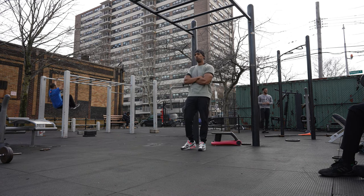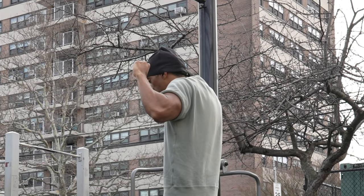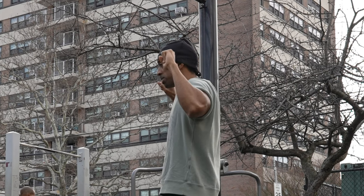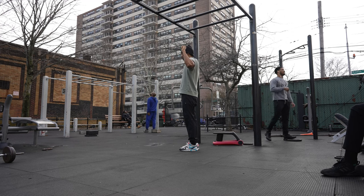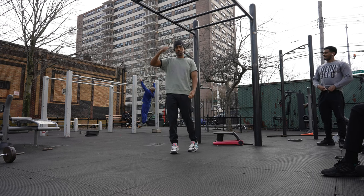With the 1.5, instead of a dead hang, you're going to be holding the bar to the top of your head. And it's very important to stay as relaxed as possible, not to be hunched over like this. Some people are hunched like this. Sometimes it's important to stay neutral like this, with the top of your head always touching that bar.